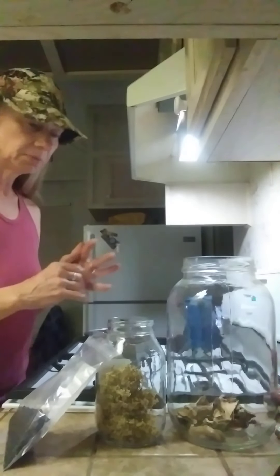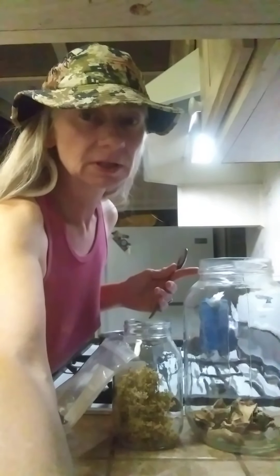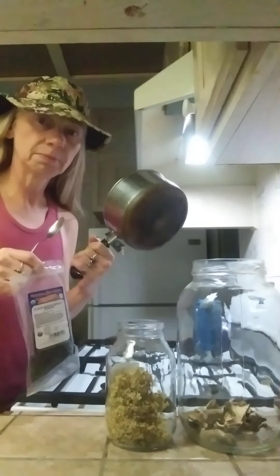This is how I have to do it — I can't use my computer. We're going to make elderberry tea. I drink this every night since I figured out that it helps me when I'm sick with fibromyalgia. I started making it, and now I'm going to make a week-long tea in a big pot.